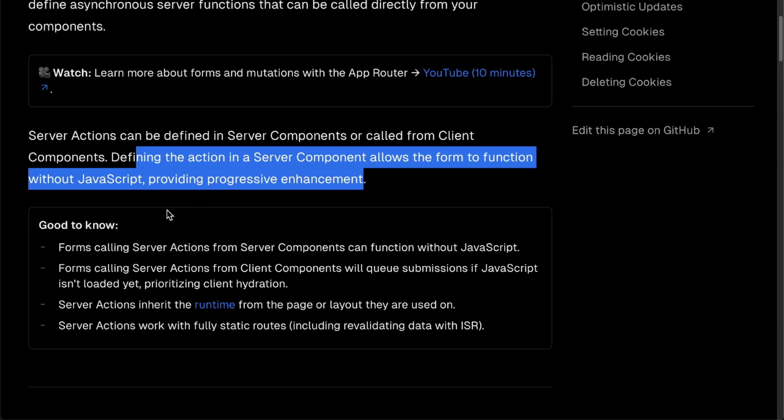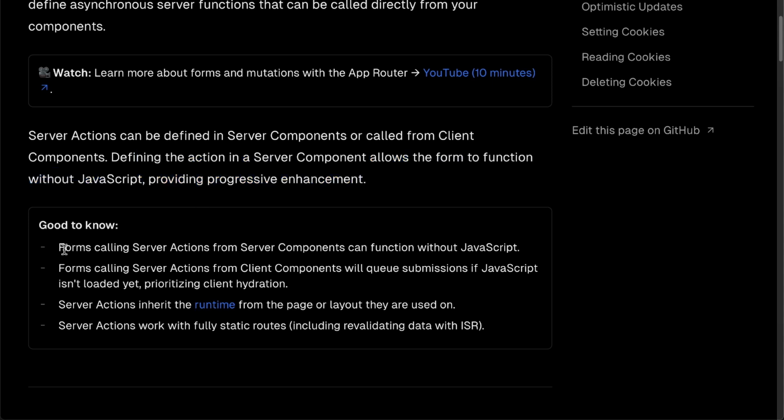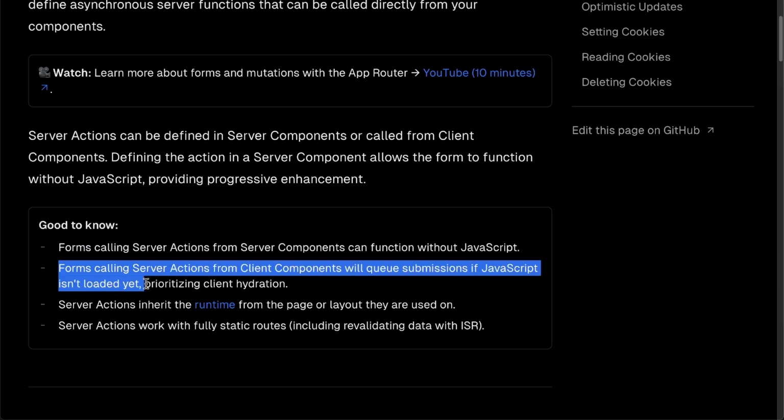And just a few other things that are good to note before we get into our demo application. Forms calling server actions from server components can function without JavaScript. So I mentioned that here already. Forms calling server actions from client components will queue submissions if JavaScript isn't loaded yet, prioritizing client hydration.